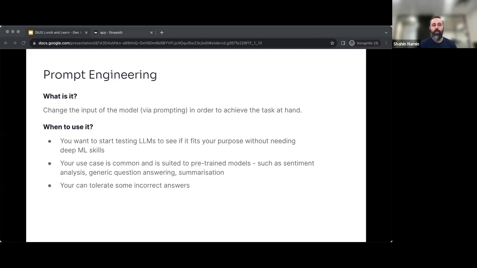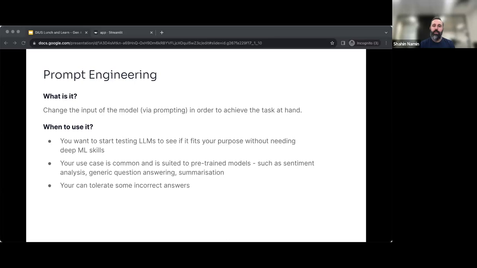So you usually start experimenting with LLMs using prompt engineering. Basically, you go and change the prompt again and again until you get it right. And this is usually suitable for applications where the model has seen the data in the fine-tuning phase, when the provider has provided that model. So it might be something such as sentiment analysis or question answering on the information that is available generically on the internet, summarization, translation, and so on and so forth.